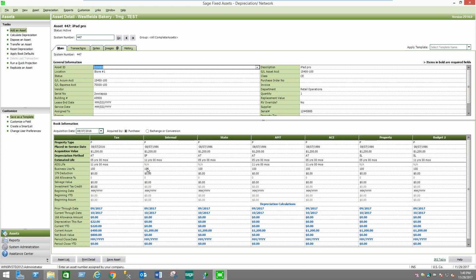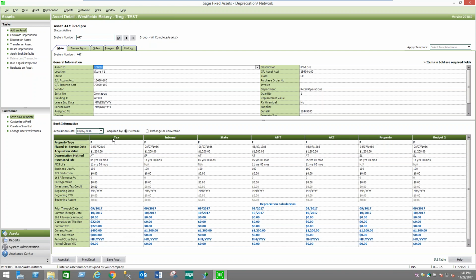it'll take it out, because if you notice when I made that change, it took away the prior through date. So when I run my depreciation next and do your next journal entry, any changes you made since the last run is going to be picked up. So if you made an adjustment to your depreciation or acquisition value, anything that affects depreciation, it will pick that information up.